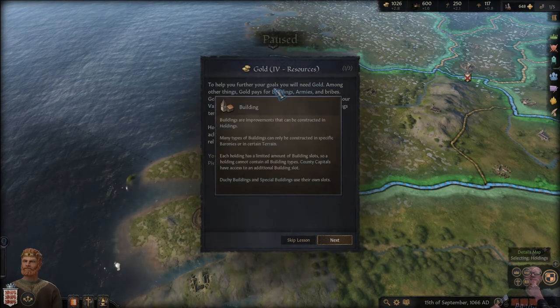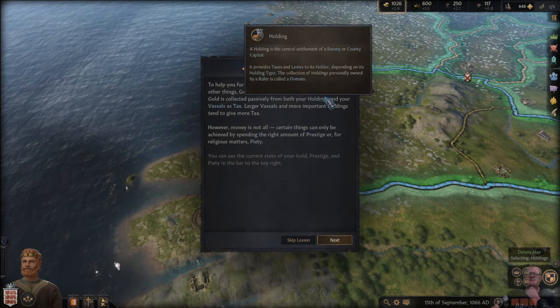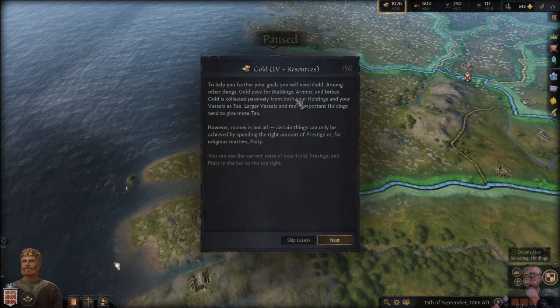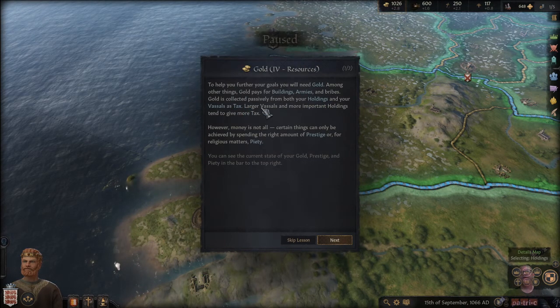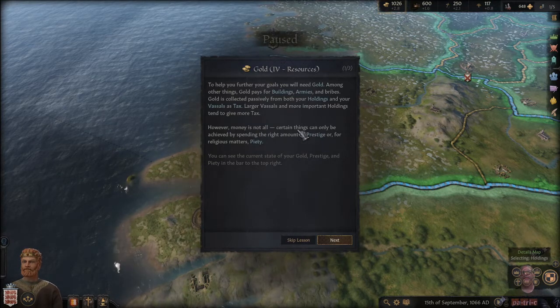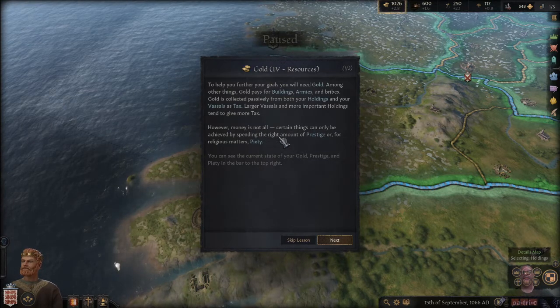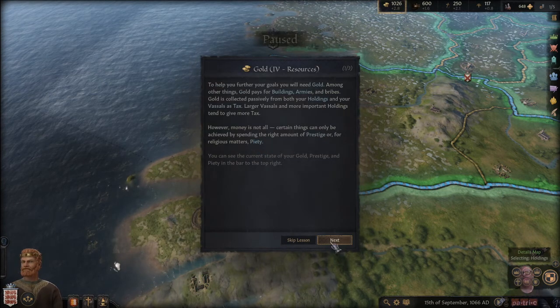Alright, to help you further your goals, you'll need gold. Among other things, gold pays for buildings, armies, and bribes. Gold is collected passively from both your holdings and your vassals as tax. However, money is not all. Certain things can only be achieved by spending the right amount of prestige or piety. Okay?